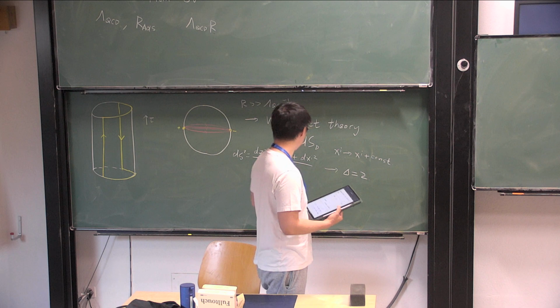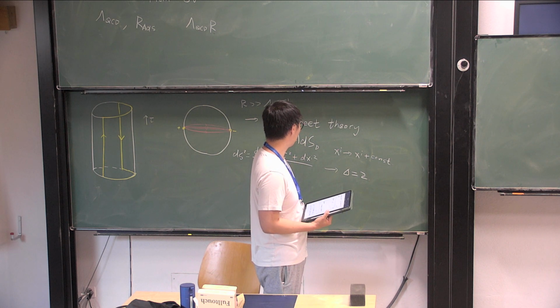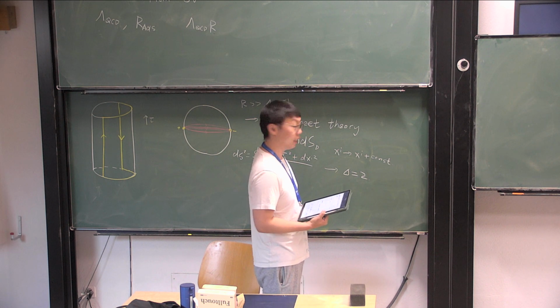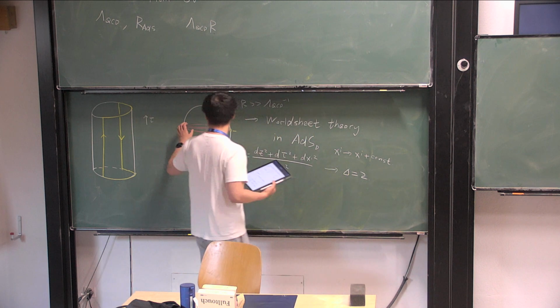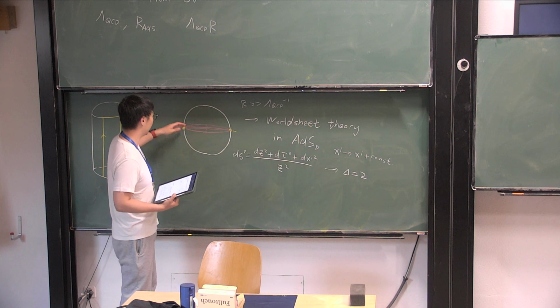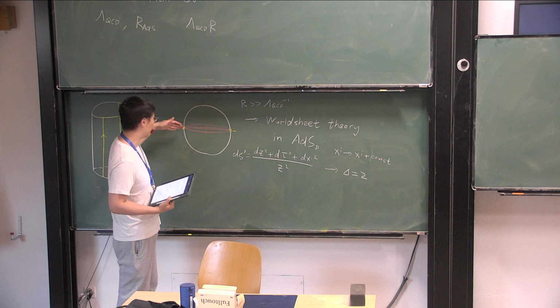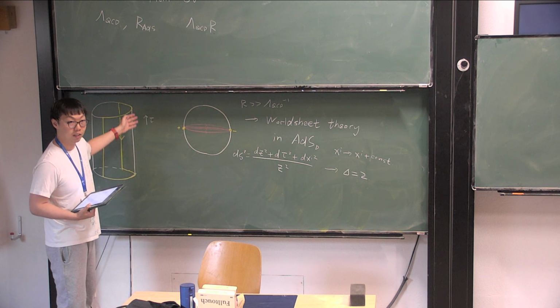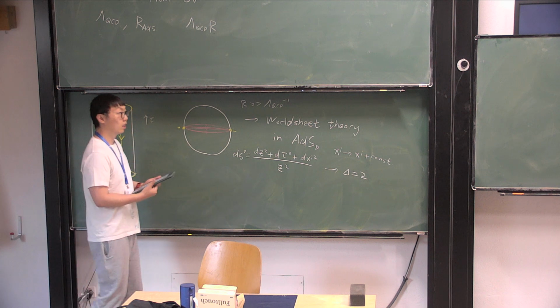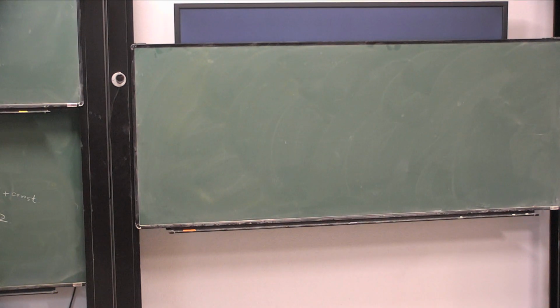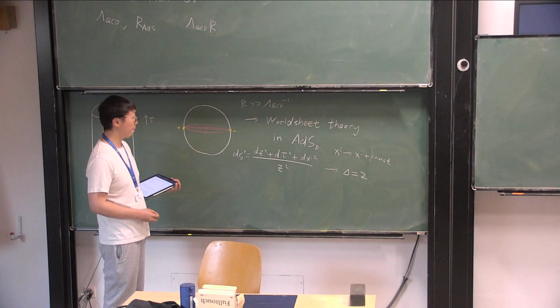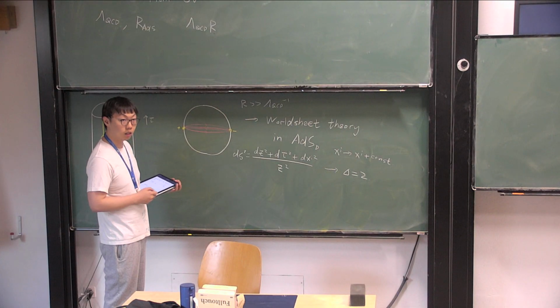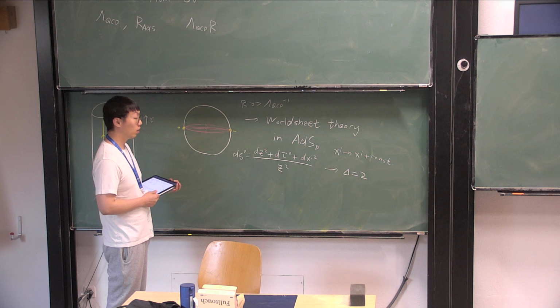Is this effective worldsheet theory supposed to be related to the string dual of whatever CFT? Yeah, it's related to this worldsheet theory, just describing the flux tube, which connects the left side of the Wilson line to the right side of the Wilson line. This is QFT in AdS. Yeah, this is just the QCD string. But the argument with this related to scaling dimensions to that worldsheet theory?